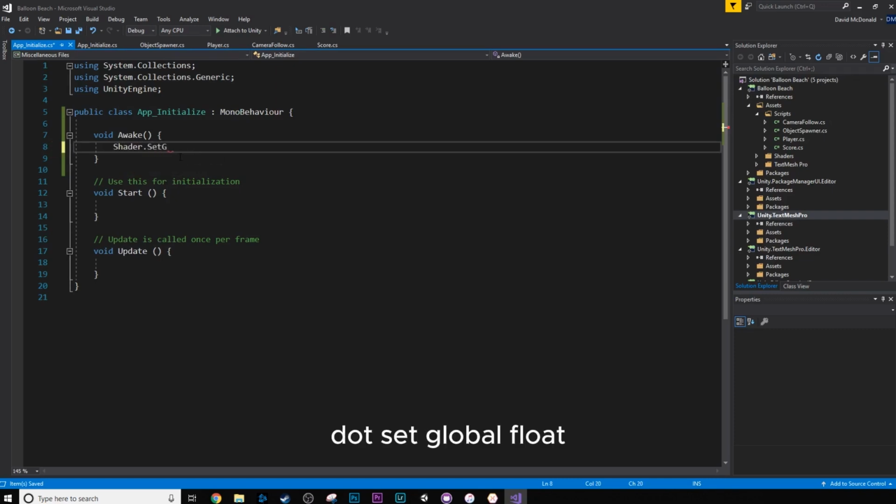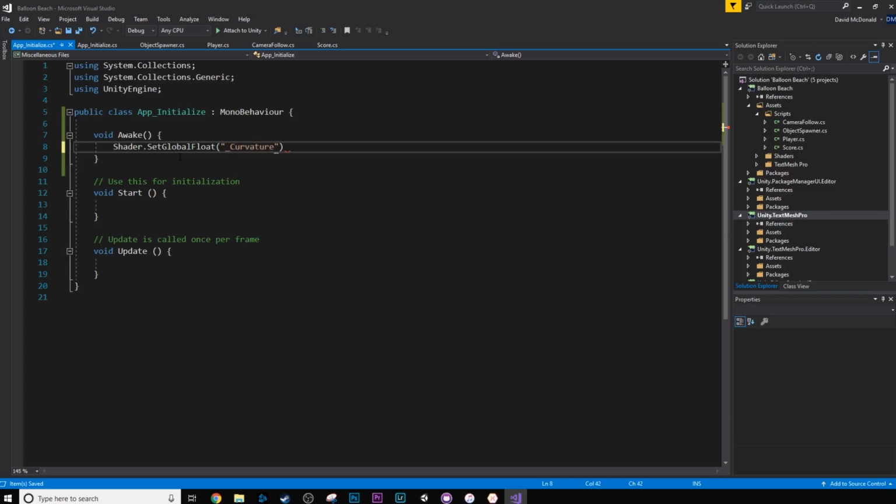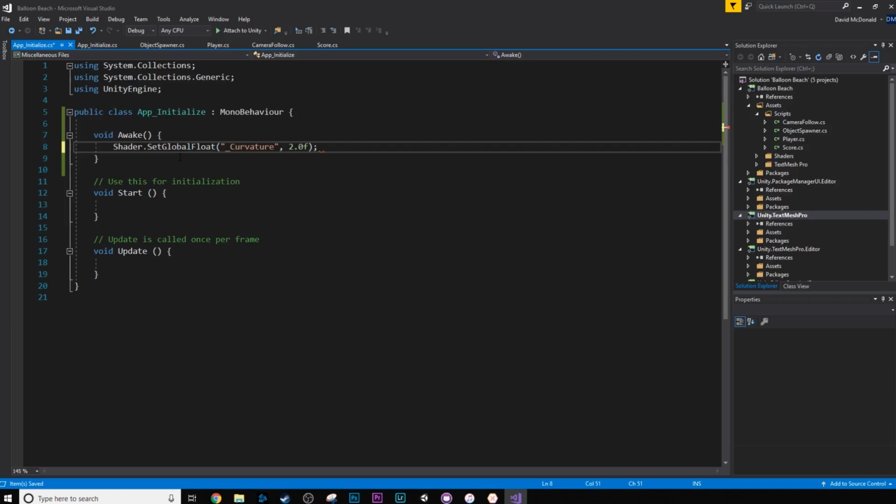And then we just need to write Shader.SetGlobalFloat, open parentheses, open speech marks, _Curvature, comma, and we're going to set it at 2.0f. Awesome.